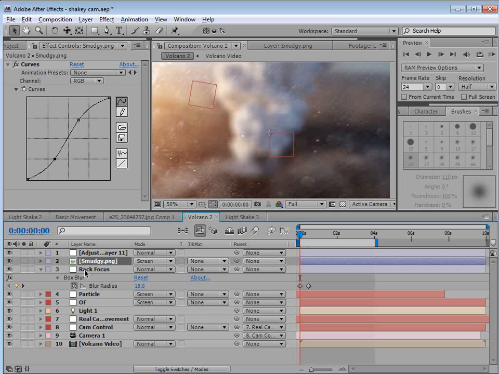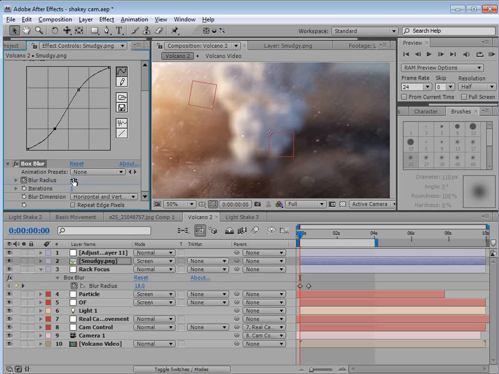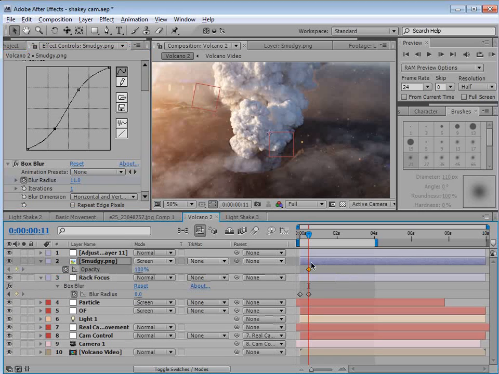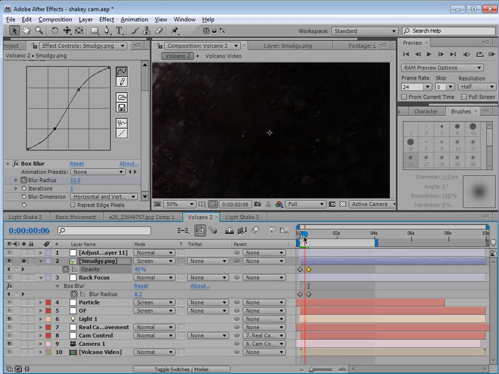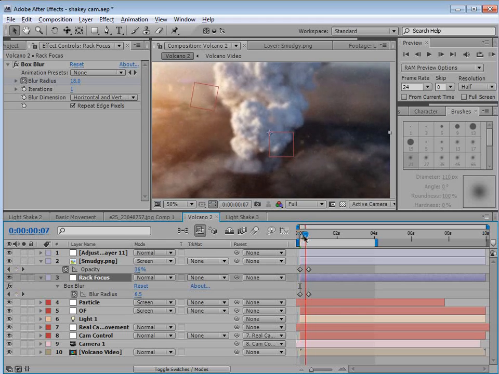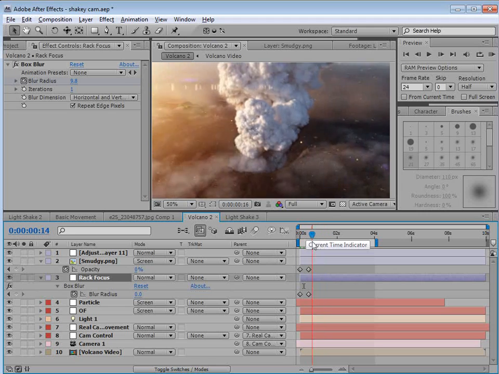And we're going to do the same thing to the smudge layer. So we'll add the box blur, and we'll set it at 0, and then we'll move forward and we'll set it to 20 or so, and then we'll also fade it out. So we'll hit T, set a keyframe, move that one over and set it to 0. So we're taking the layer and blurring it and fading it out like that. And then the rack focus is working on the background image. So just a subtle little fade in between the lens and the background. It's a fun little thing.